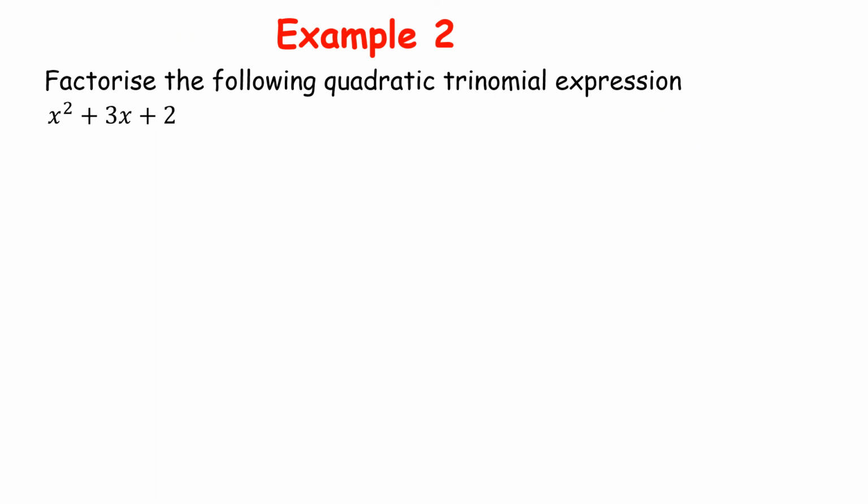So following the same steps, let's try another example. We have x squared plus 3x plus 2. My guide number is the first number multiplied by the last number, which is just going to be plus 2. I want the factors of 2, which is super easy because 2 is actually prime, so it's only 2 by 1. Once it's prime, life is very easy because there's only one way we can replace the middle term. Just double check anyway: does 2 and 1 add up to give us 3? And it does. So now we're going to break that 3x into 2x and 1x.